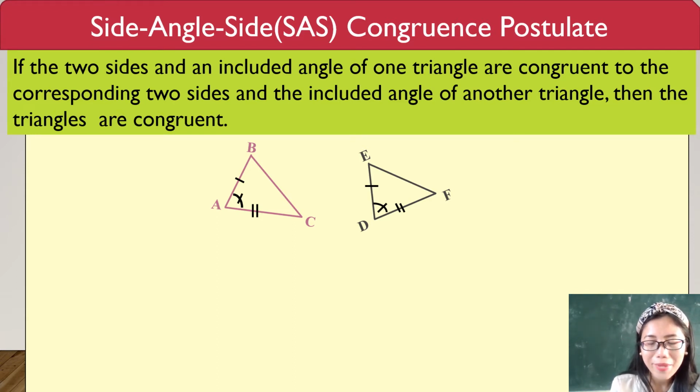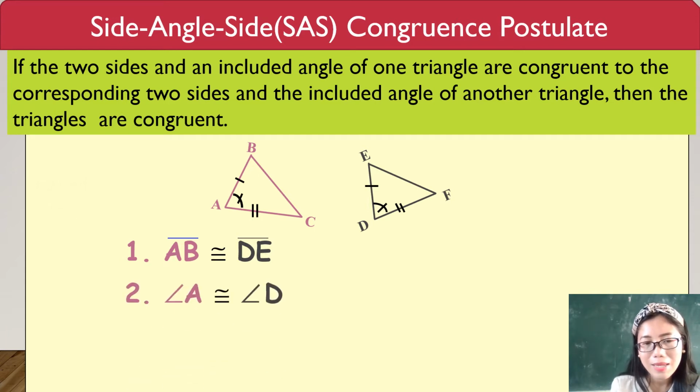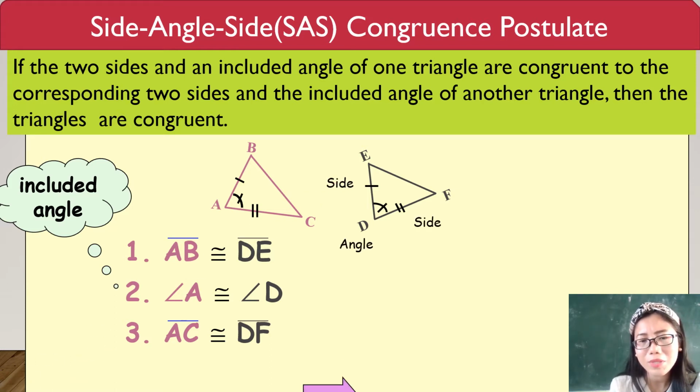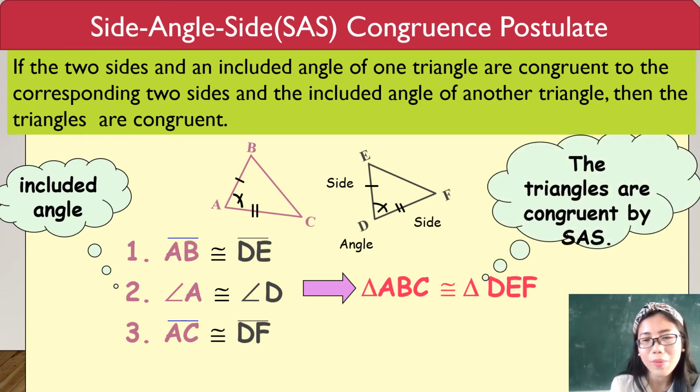Another one for triangle DEF: you have segment DE and side DF, forming an angle that is called the included angle, angle D. Again for this SAS, you need 2 sides and an included angle. Given, as seen in the drawing, segment AB is congruent to segment DE, and angle A is congruent to angle D, which are both included angles, and segment AC is congruent to segment DF. Based on this congruence postulate, we can now say triangle ABC is congruent to triangle DEF.